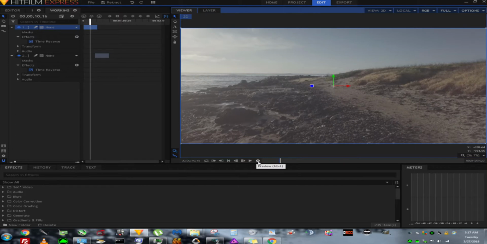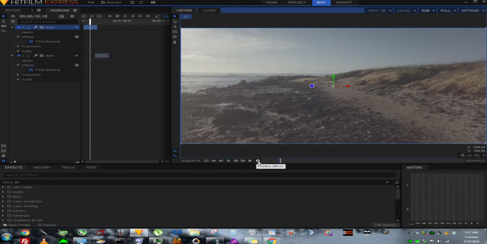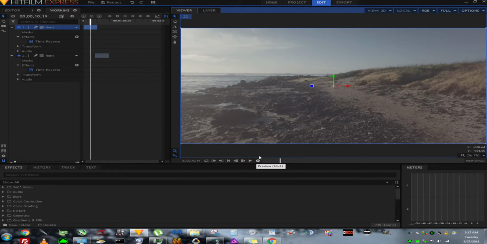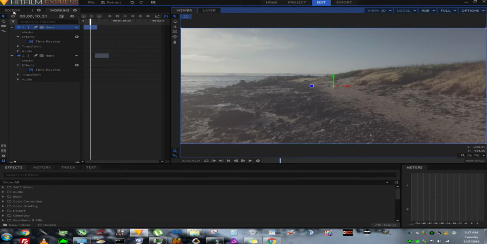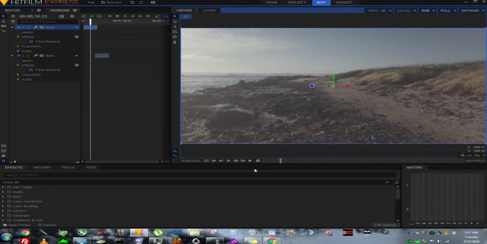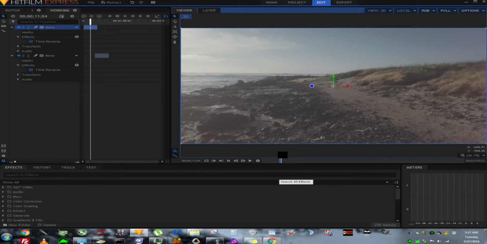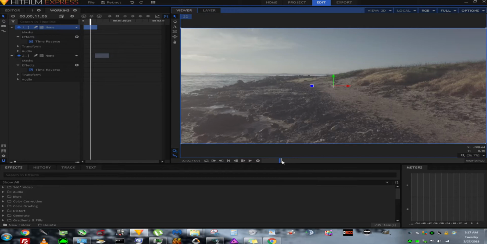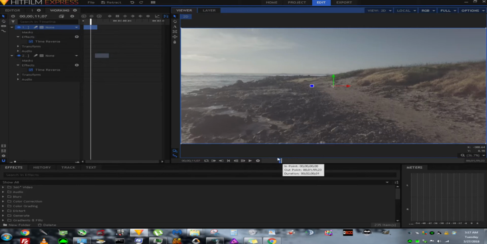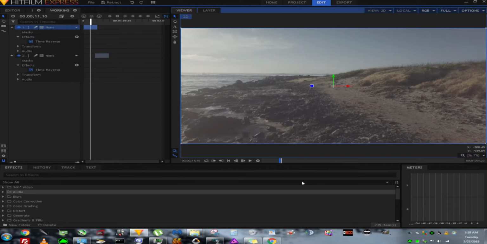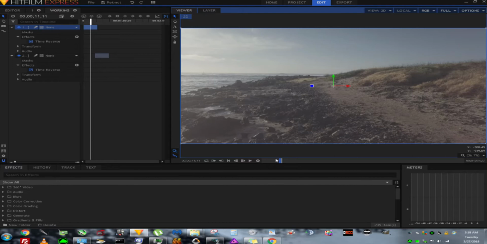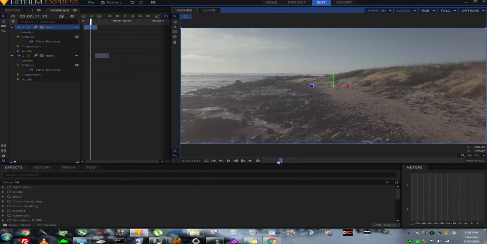So this button right here, this is where the RAM preview button is, only available within composite shots, not on your main editor's timeline. And essentially, once the preview is being created, your timeline starts to turn blue right down here. Now that's the only section that is in your RAM and will play back smoothly. So I'll demonstrate here.